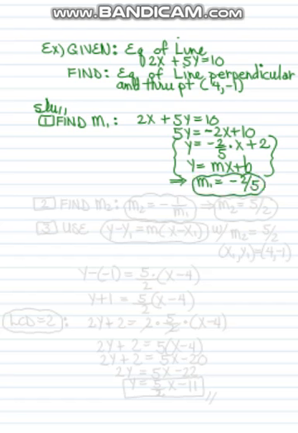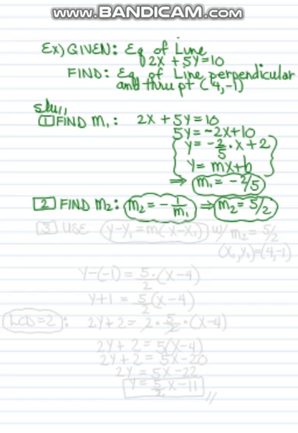Okay, step 2, since these two lines are going to be perpendicular, not parallel, but perpendicular, in this step we're going to find the second slope, the slope of the perpendicular line. And we know that this m sub 2 is going to have to be equal to the negative reciprocal, the negative upside down, of m sub 1. And that's because they're perpendicular. So that tells us that m sub 2 is equal to positive 5/2. See, that's the negative reciprocal of the previous slope, -2/5.